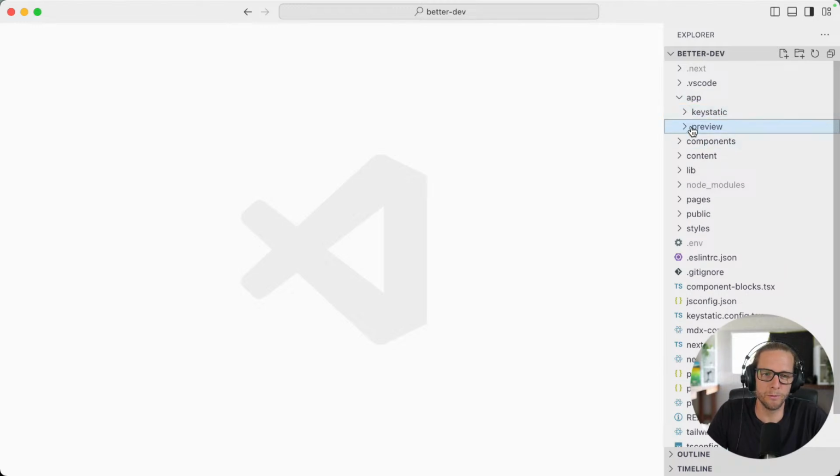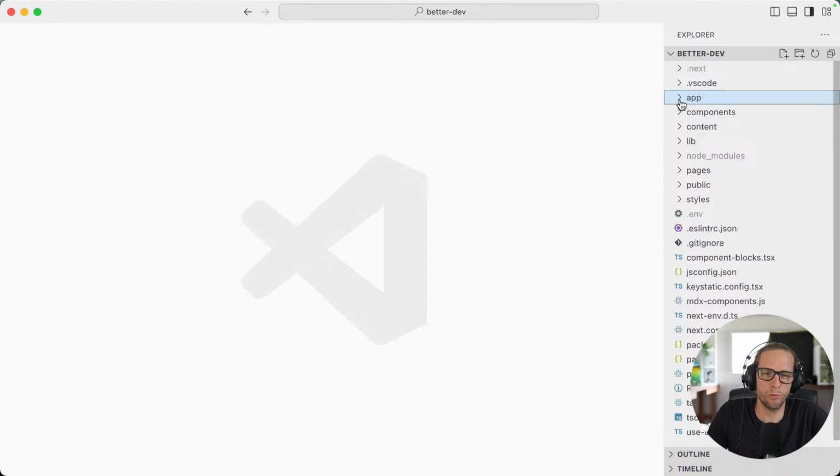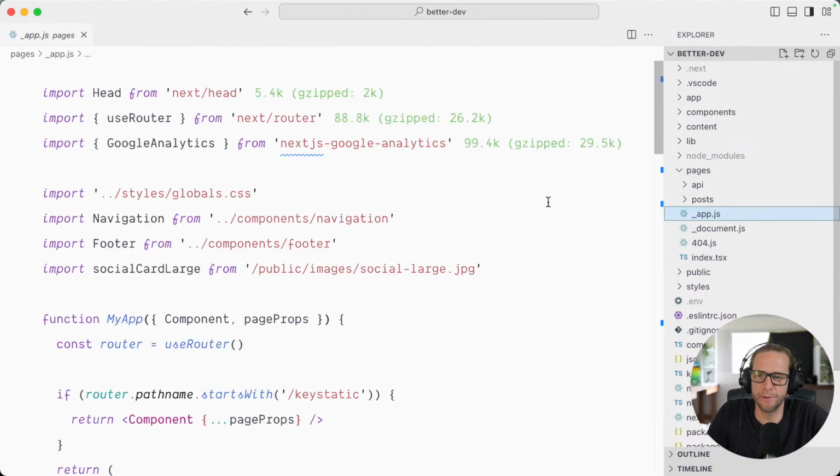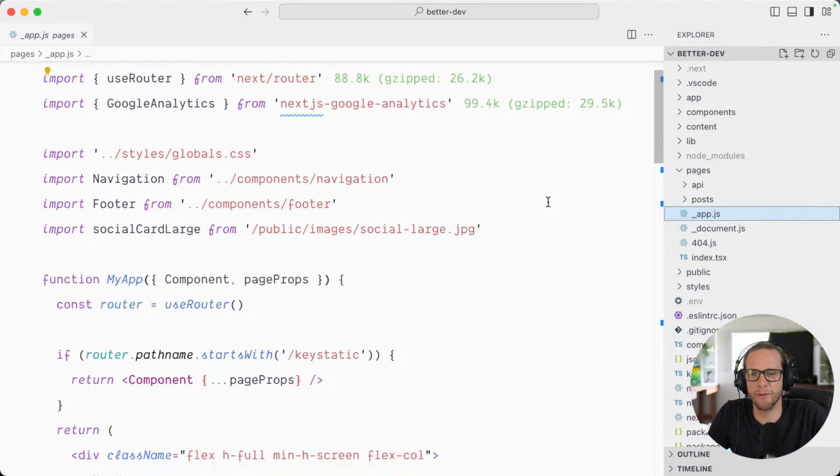App. Ooh, is it using the pages? Ooh, I don't know if it's gonna be a problem. Yeah, it's still using the pages router. That should work still. That'll make it interesting. It's amazing how quickly your brain switches. I remember when the app router came, it was all confusing, and now I'm reversedly pretty confused about it.